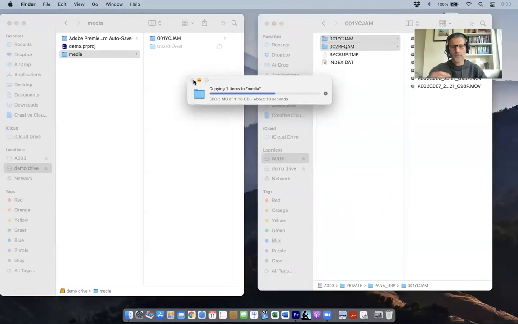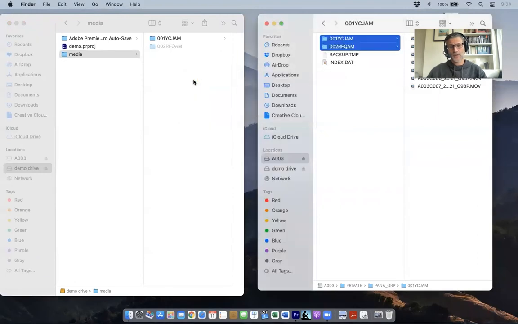Most cell phones don't mount as a drive. You can't drag and drop, but we have different utilities like AirDrop on the iPhone works pretty well. And then there's a utility a lot of people don't know about called Image Capture. There's a program on all the Macs called Image Capture. And unlike using iTunes or whatever to sync your phone, Image Capture will actually let you open up the phone and import what you want. So some important things to know there.